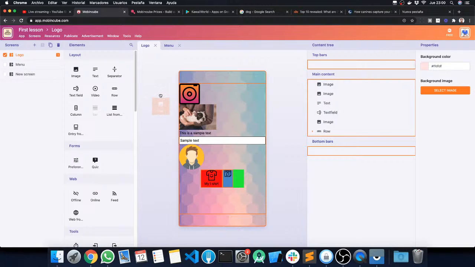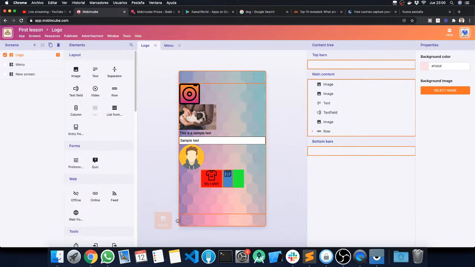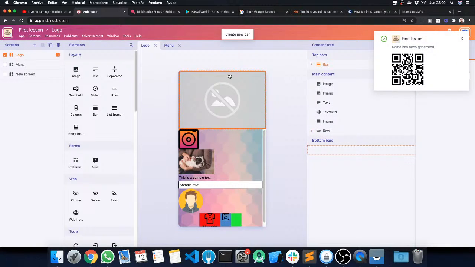You see this space here, and now look on the top, you see this create new bar message, or you can just drop it anywhere inside. This is the body of your screen where you put the main content, or you have this bar space here that says create a new bar. If I drop the image here, it will create a new bar.